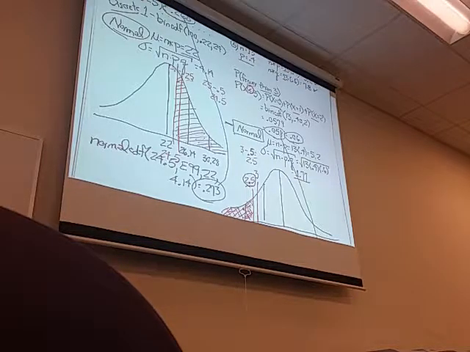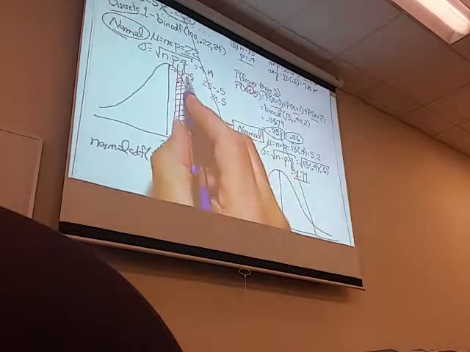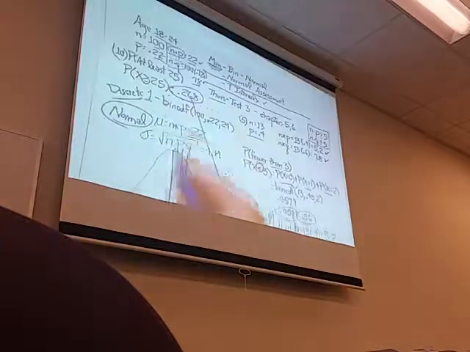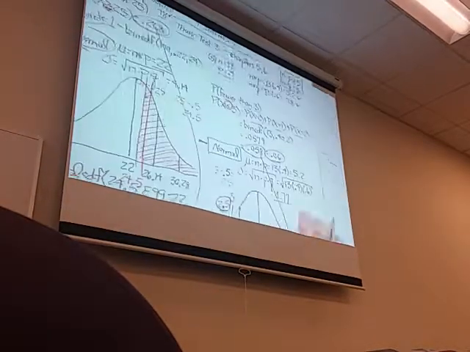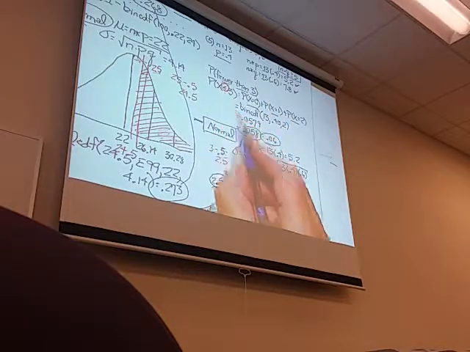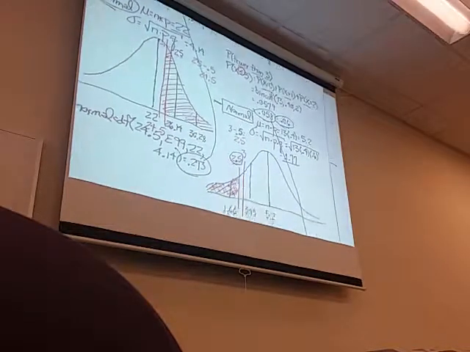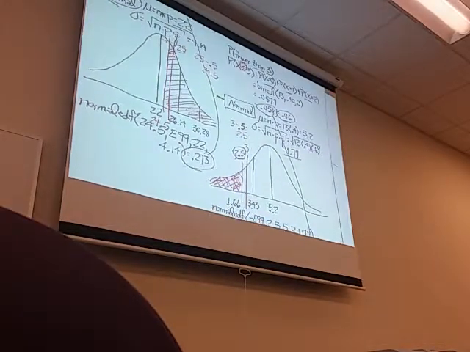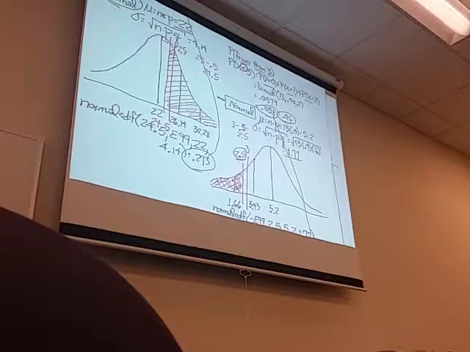Again, binomial to normal has a continuity correction factor of 0.5. If there's an equal to, you go away from the shade 0.5. If there's not an equal to, you go into the shade 0.5. Any questions about 5 or 10? Now we're ready to do our homework for tomorrow. We're going to back up this section, and this also is going to be used in the future.